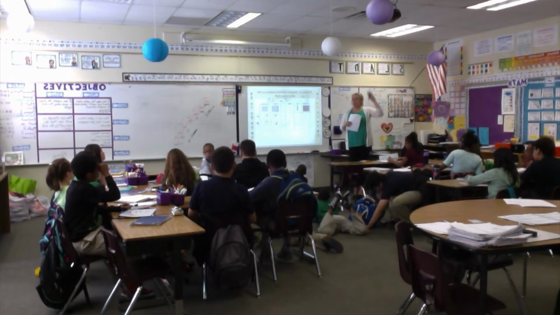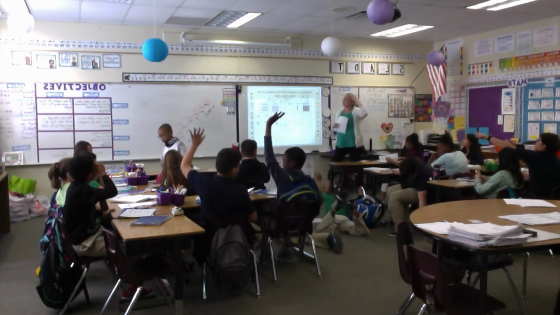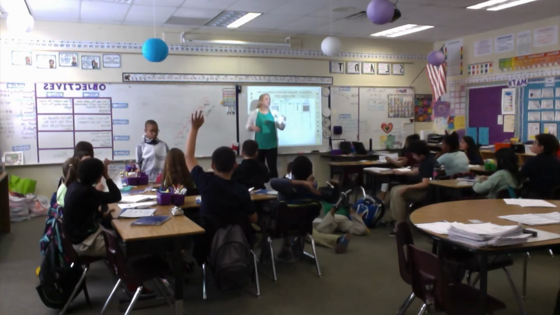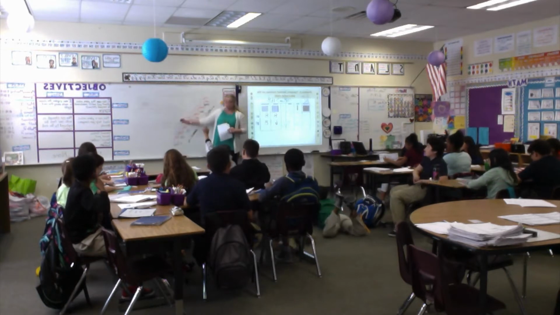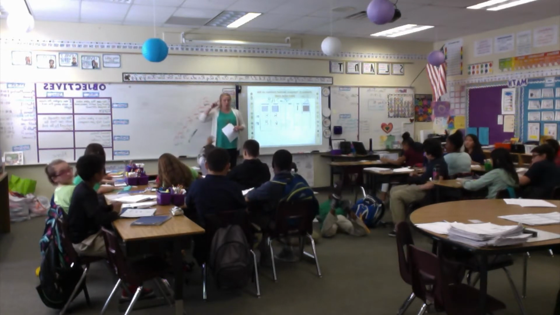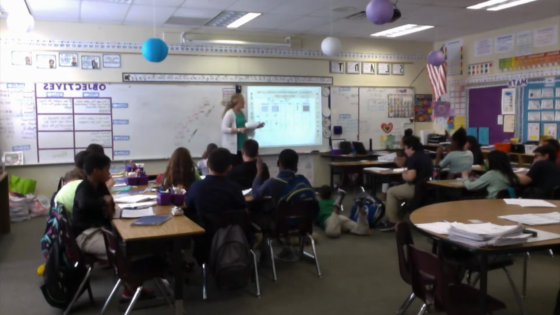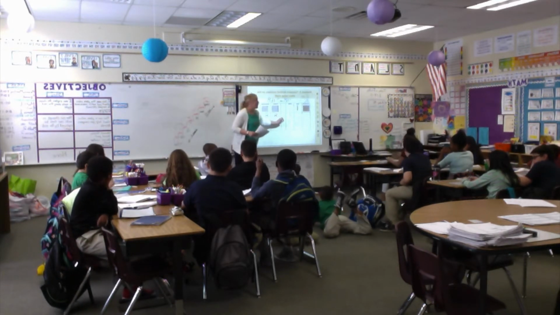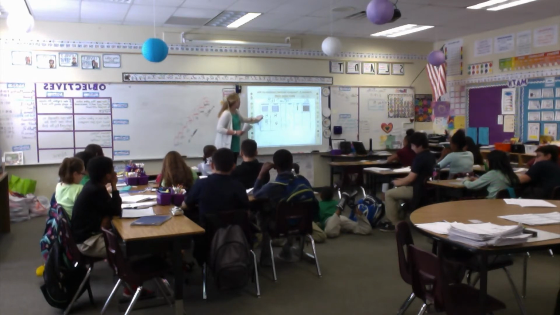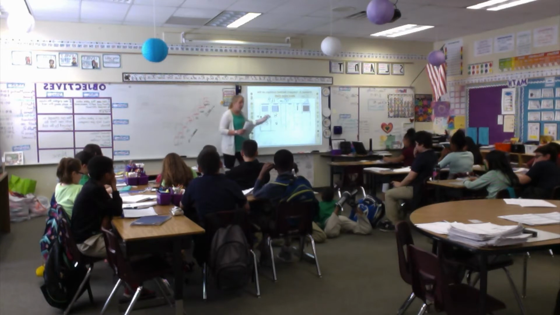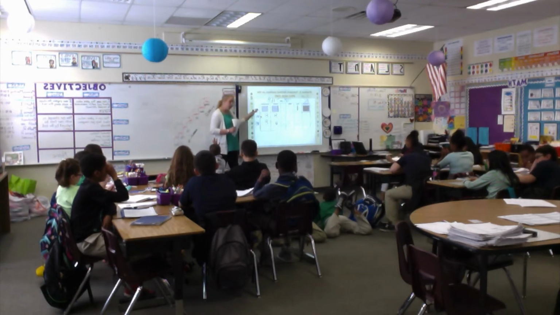Give me a hand up if you do not understand this. It's okay. We're starting at base, and we're going down 2 steps, which means I know I have to do something with 2 zeros. I either add them or I subtract them. In this case, I'm adding them because I'm moving the decimal over 2 places. So what was 1 and 88 hundredths is now 188 because my decimal moved.